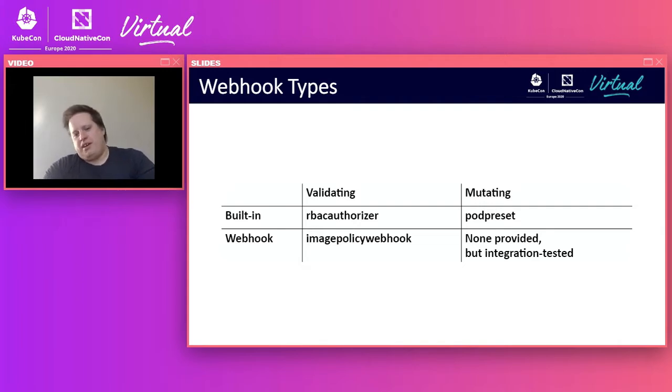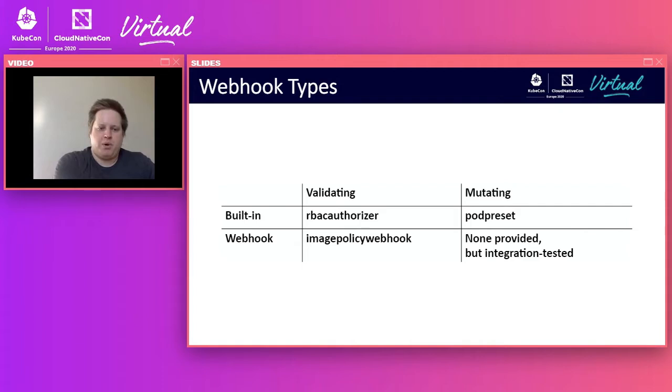So despite our title being taxonomy, you can historically go back and see the history of how these evolved, but it's easier to classify them into this Punnett square type object where you look at whether it's compiled in or a webhook, and you also look at whether it's validating or mutating. The built-in, compiled in, validating admission controllers are some of the earliest ones that are available. And then the webhooks came in to validate allowed images. That was one of the first webhooks.